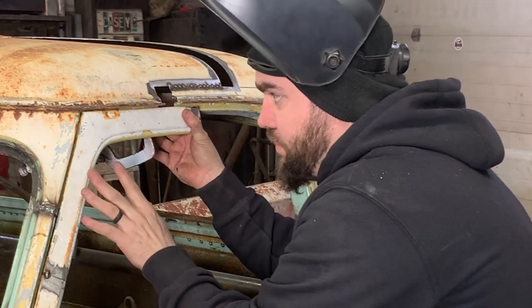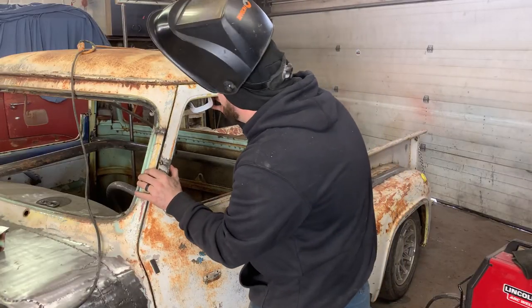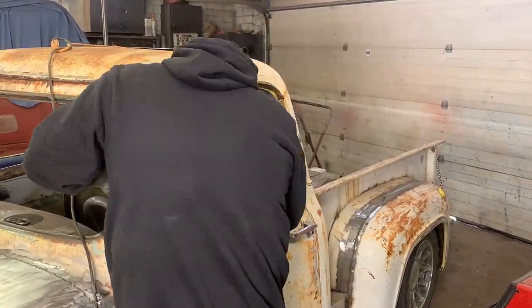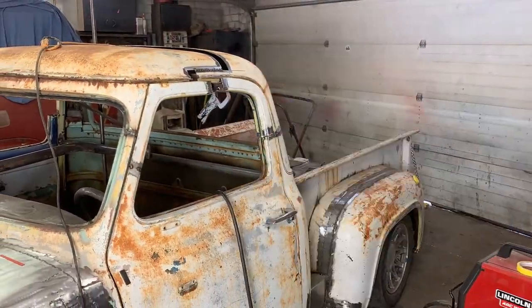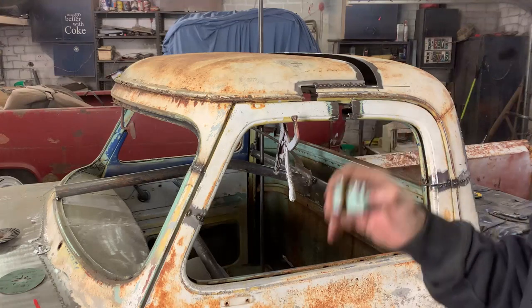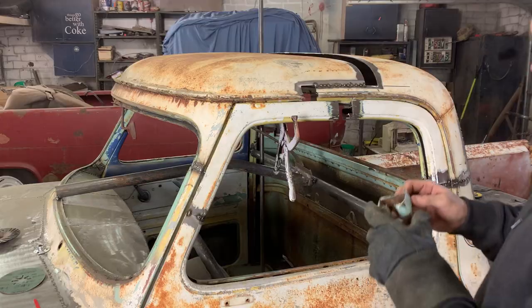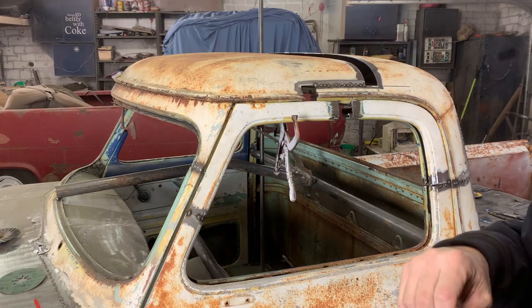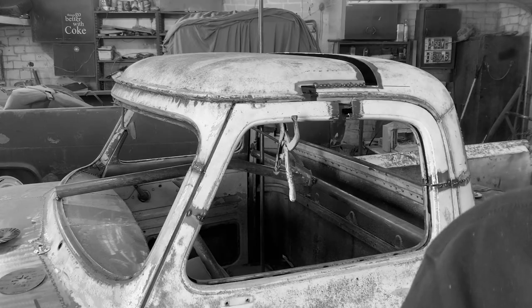These are really important because if it's off, it's off forever — you want to make sure your door gaps are where you want them. I cut a piece from my donor door top and now this little piece should go right in just like that. It really is just like a Lego set, just a lot of cutting, and sometimes you cut your thumb open and bleed everywhere. Let's put this in.